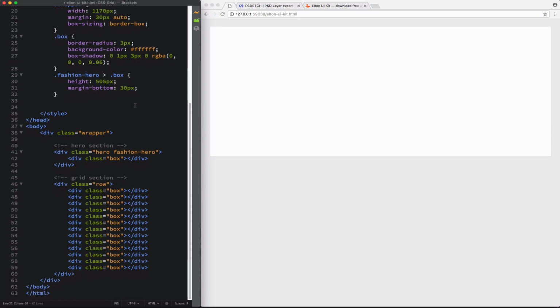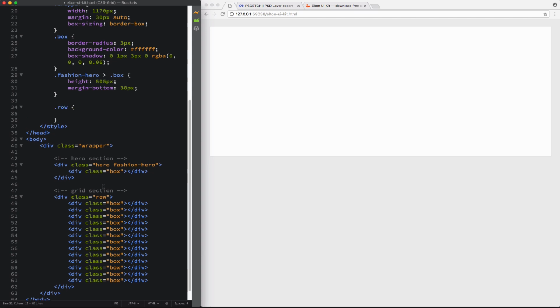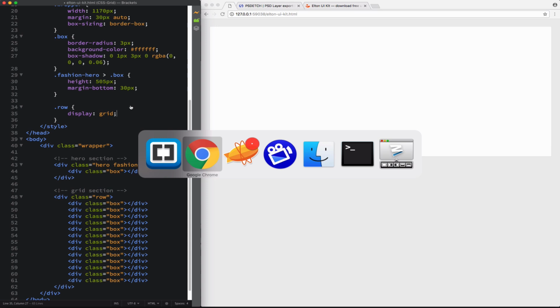Okay. Now, to get into CSS grid, we take the container, in this case row, since we gave it the class of row here, and we do display grid. Okay. Nothing changes yet because there's no definition around those boxes yet. They don't hide anything yet. So let's go back to Zeppelin and look at a couple of things that are very important in the way we're approaching the layout with the grid.